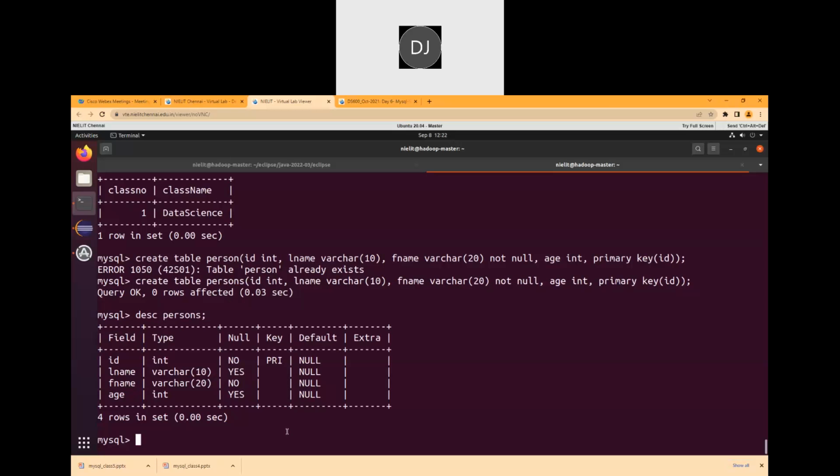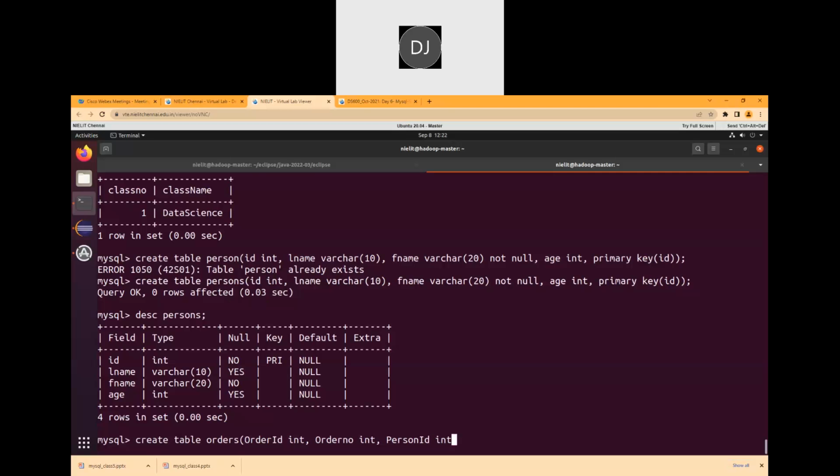Okay, guys. Now I will create another table where I'll make this ID primary key as a foreign key in that table. Create table orders. In that I will have an order ID, int, and order number also int, and a person ID which is going to act as a foreign key.